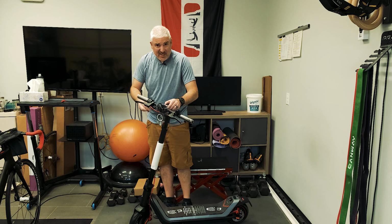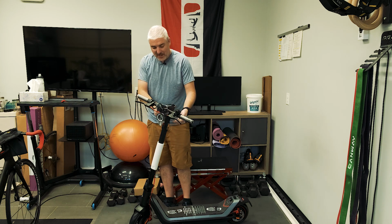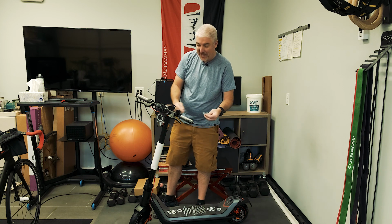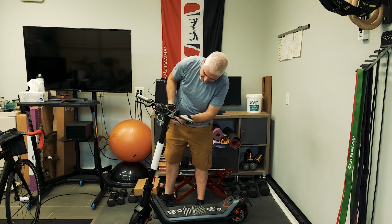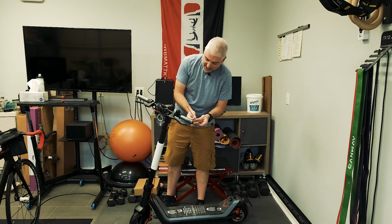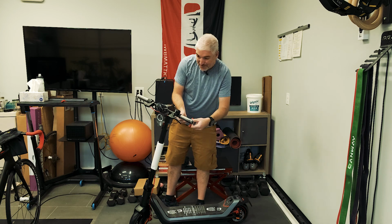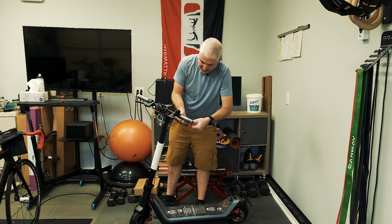There's nothing in the manual specifically saying this, but something I'll do when you're screwing in something where there's more than 2 screws on either side: I'll screw one in loose, get all 4 of these loose, and then go back and tighten in an X pattern. I assume that this is more to keep the stem from popping out than something you need to apply a bunch of force to. So I'm going to tighten it to, I would say, a low hand tightness. I'm not going to really wail on this.